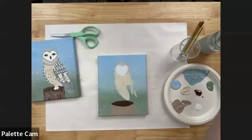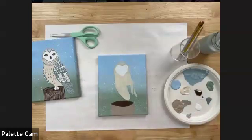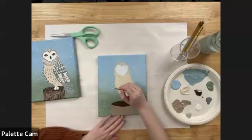Okay, now again, I'm going to rinse my brush. And we're going to load two new colors to our palette, Pale Gray and Silver Marlin. All right, reaching back for that small flat brush. I'm going to go in with my Silver Marlin, that's that darker gray color, and we're going to paint the whole left wing of our owl.